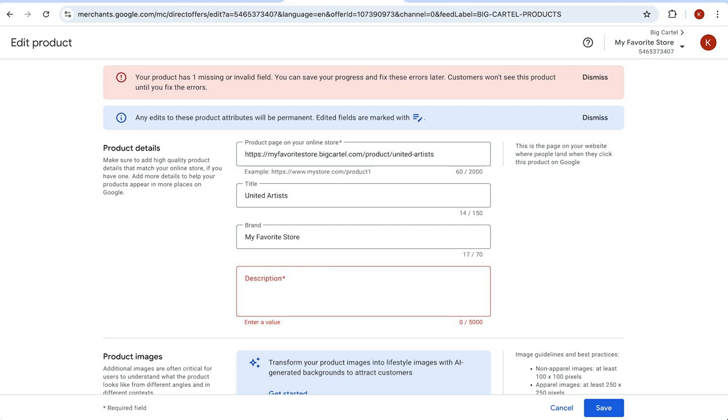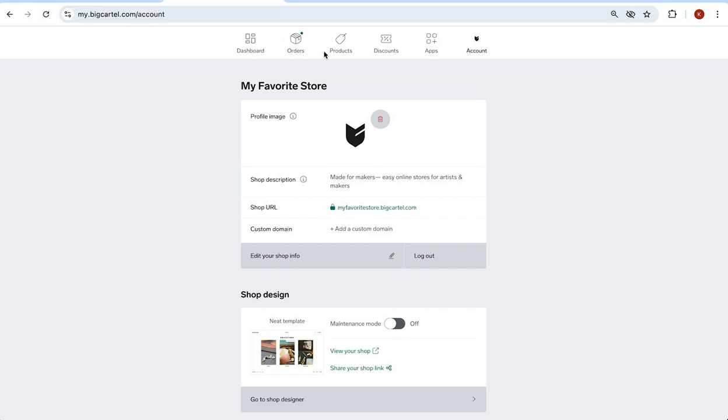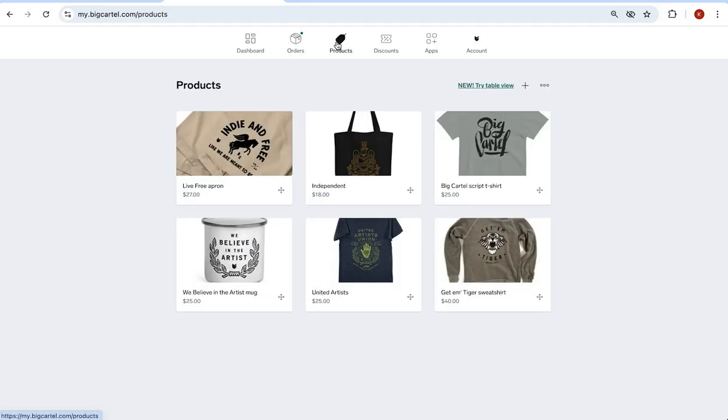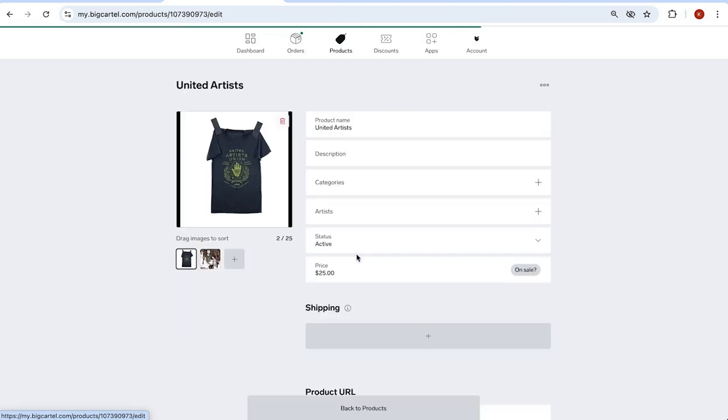So I need to add this description before Google Merchant Center is going to include this product in Google Shopping results. And again, since this is feeding from my Big Cartel shop, that means I did not add a description over there. So I'm going to hop over to my admin and add it. Here we go into products, and it was my United Artists.